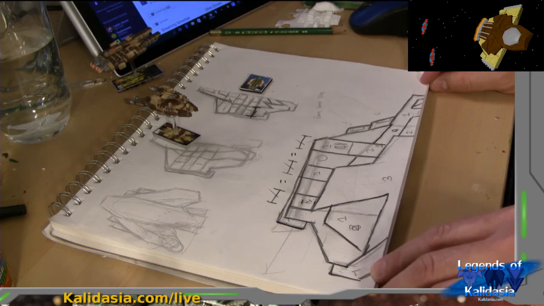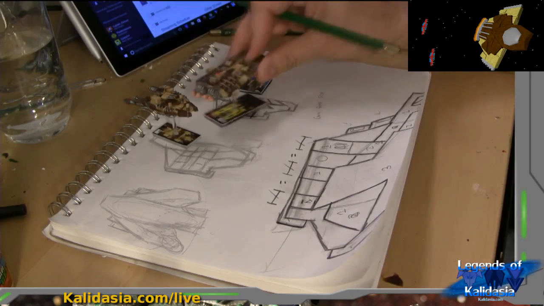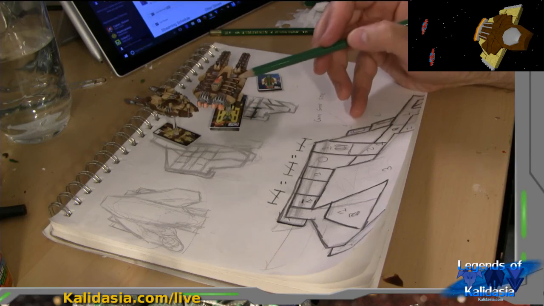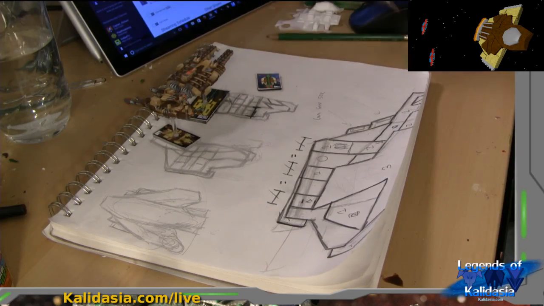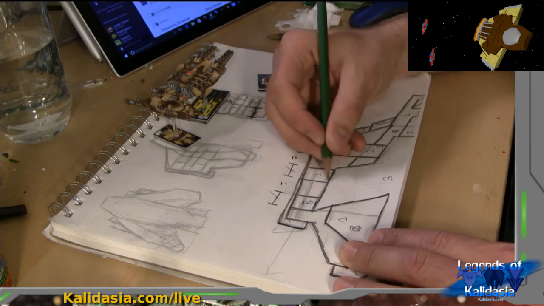Let me start filling in where I want some smaller details to start going. Cooling vents. I've got these stepped ribs going on here, just like on the Pale Fox, where there's little cooling vents at each of these stepped ribs. I'm going to carry that over. So let me just get my other pencil back out. I'm thinking here.